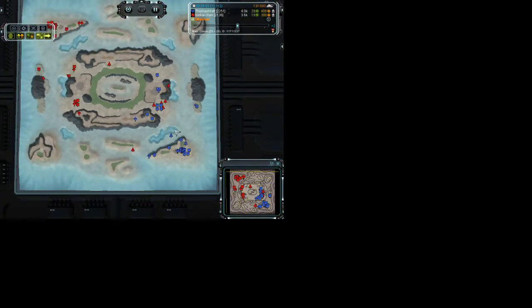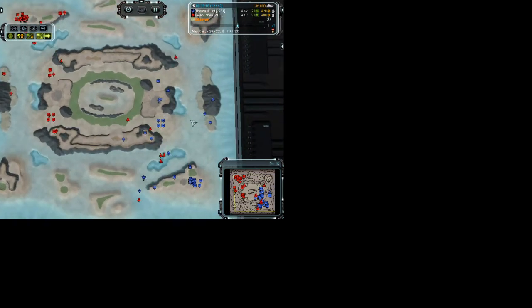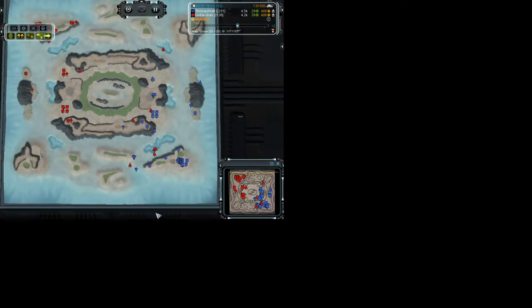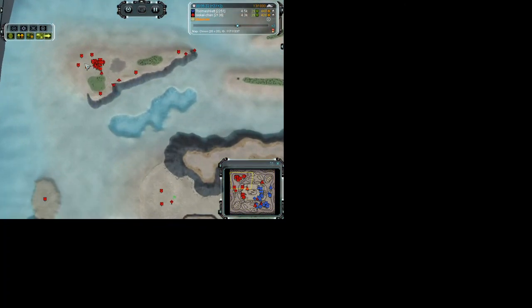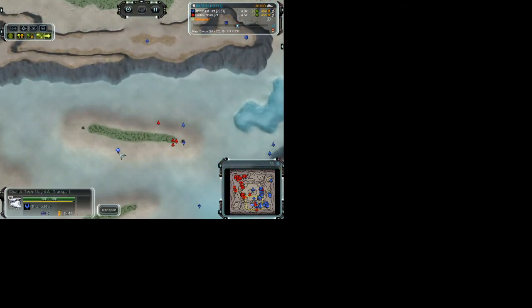But Isekai-chan does have air control. He is a lower rated player right now in this match at 2136, and Thomas is 2251. However, I've seen Isekai-chan over 2200 before. So he's probably trying to improve build order and work on his fundamentals for future tournaments, etc.